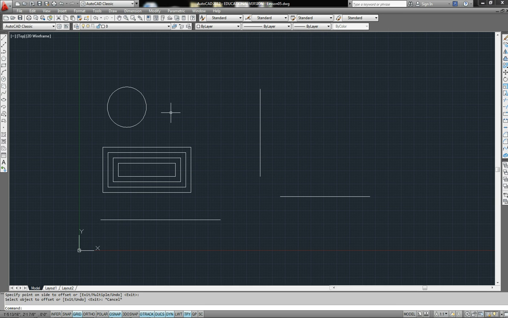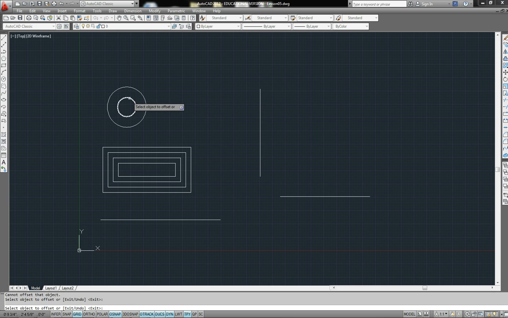Again, for the circle, say I wanted to offset it in 2 inches this time. If I hit enter now, it'll activate the last command that I used, which in this case was offset. However, I'm just going to click on the toolbar again to access the offset. Now it says specify my distance. I want to make sure I change it to 2. Whatever value you use last will be saved in there. Hit the enter command, then select the object, and then select the distance. I want to make some concentric circles.